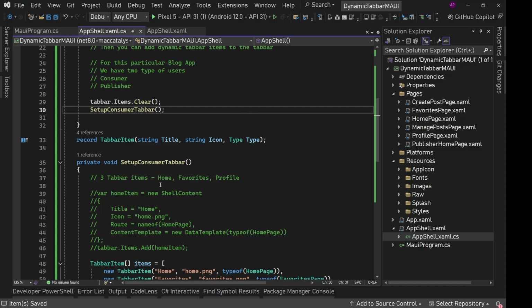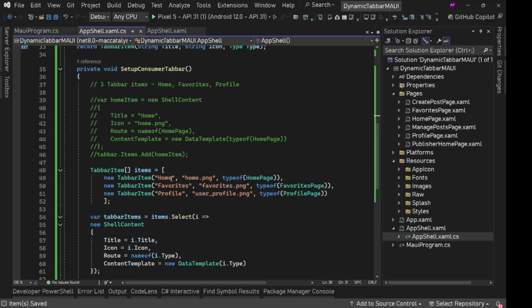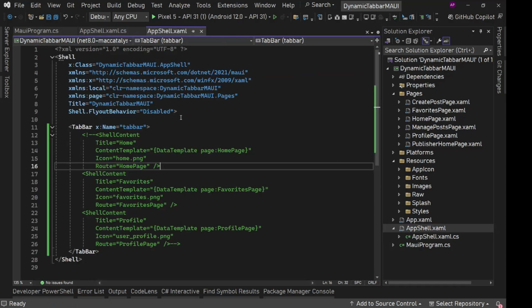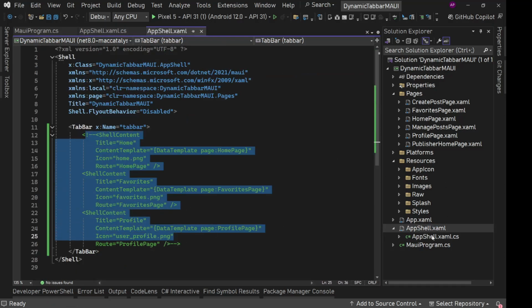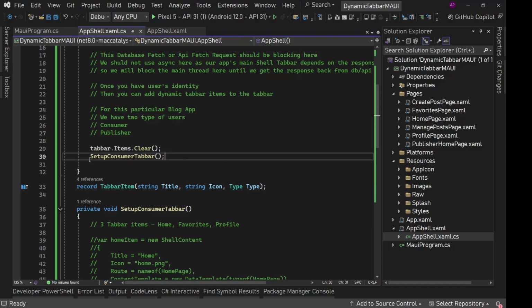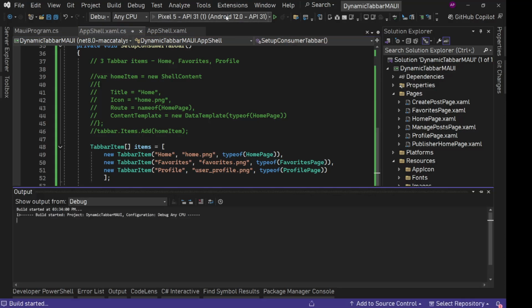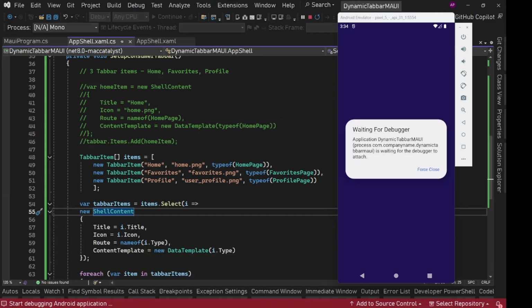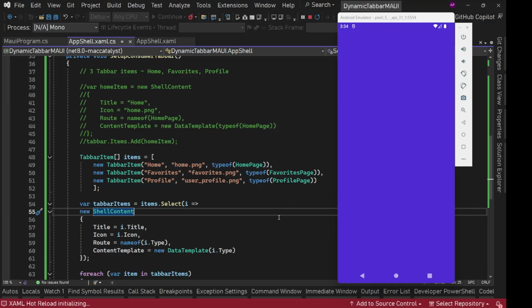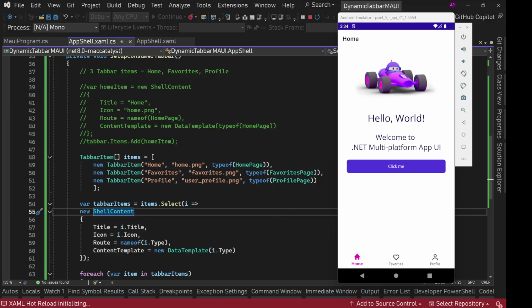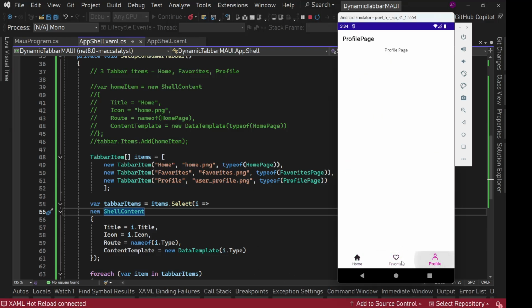Let's quickly try it out if we are getting the same output as we were getting earlier. Now in appshell.xaml, everything is commented out. In this appshell.xaml, right now we have this hard-coded setup consumer tab bar, and setup consumer tab bar is here. Let's run it. And we can see the same thing: home, favorites, and profile.